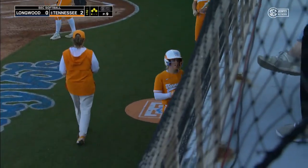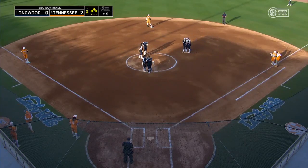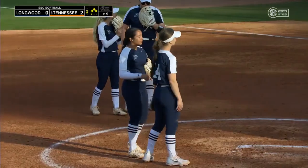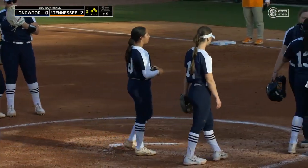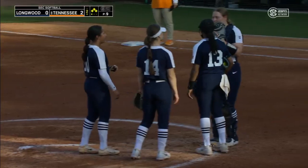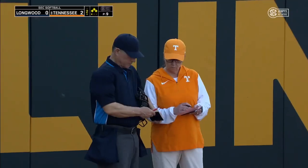Asking the catcher to come out, tell her where it's missing, where does she need to bring it up. That's a big part of the catcher's role too, is not just telling them when they're doing well or when they're doing bad, but letting them know this is the umpire's zone. If you bring it in, half a ball. If you bring it up, half a ball. Asking the umpire, without showing the umpire up, where does my pitcher need to put it to get this pitch called?